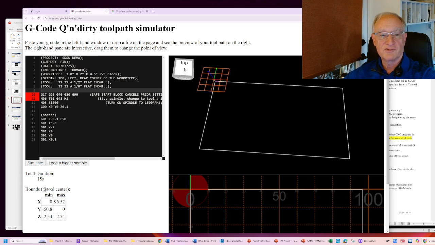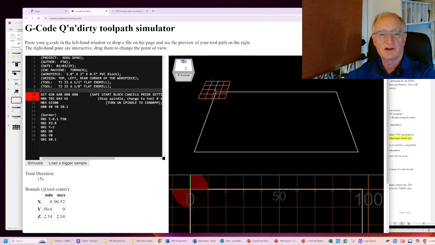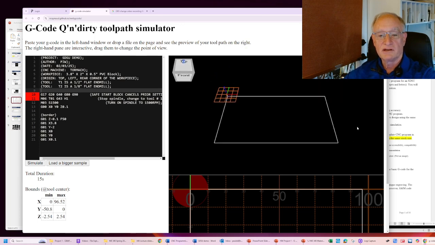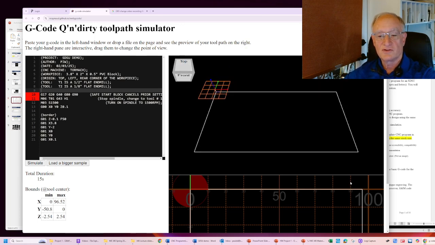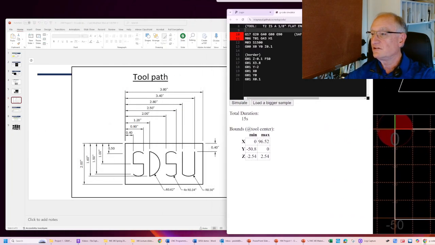The top view, which is sort of an isometric, I can see the depth. And, oops, there's the zoom. And we can see the bottom view, or actually the top view, which is just a rectangle. So we see it go down, it goes around, comes back up. It's exactly the way I would have imagined it to be.